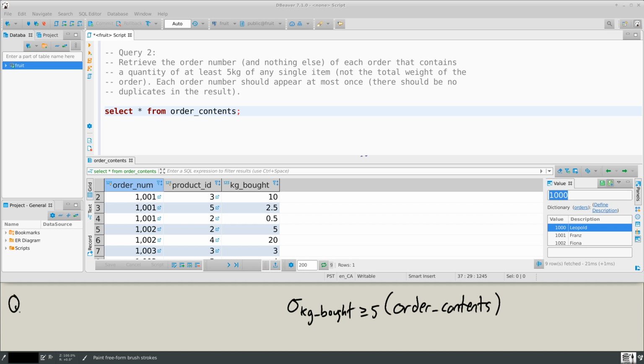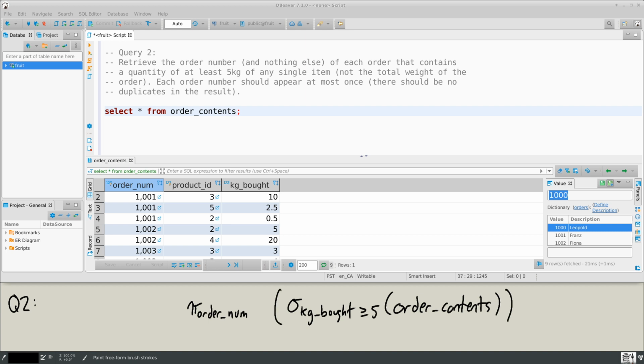Oh, and this is Q2. And then I'm going to take the result of that, and I'm going to project it, because all I want to keep is order number. And just to be clear, if all you have is this, you will not get full marks. It doesn't matter that, yes, the thing you want is buried in there somewhere. All you need to do is remove columns. Removing columns is part of the question.